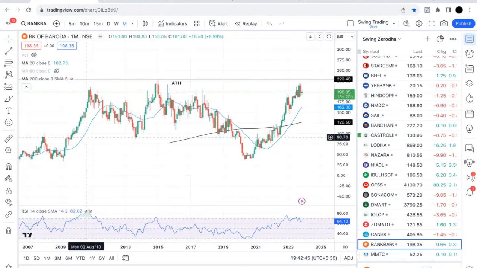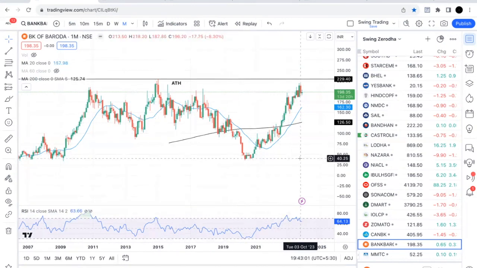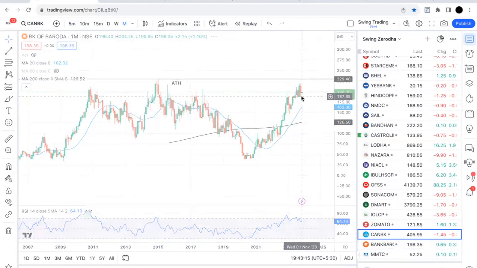So that means this is 2010. Look at that, 2010. It went near the all-time high, went down again, and then 2014, it tried again, and now it went up to the top again, October 23, and we'll see what happens here. But it hasn't broken through this all-time high in more than 13 years. Okay, so a stock like that, I am not going to bother. I'm just going to leave it.